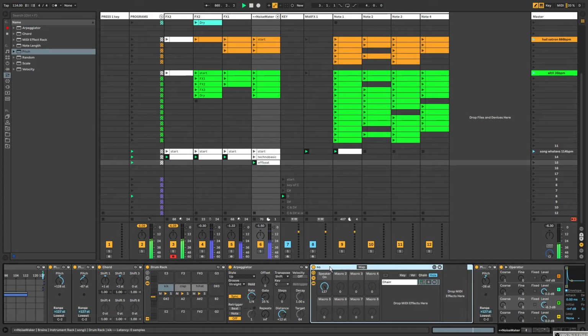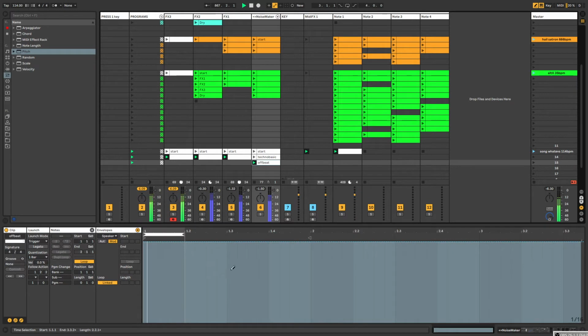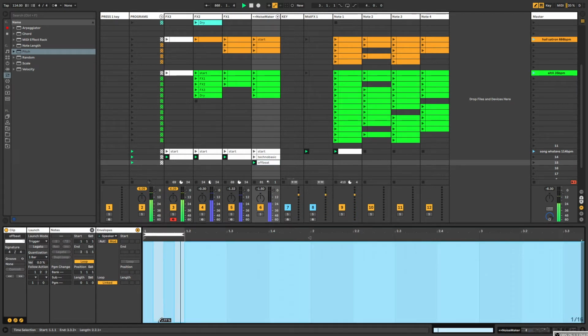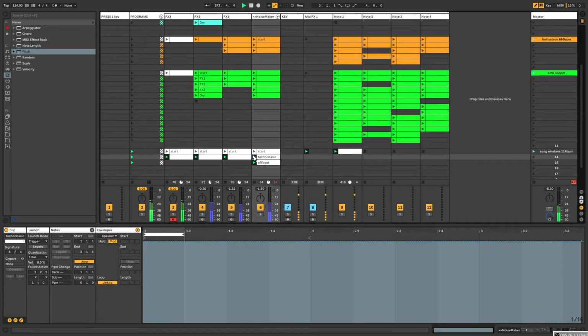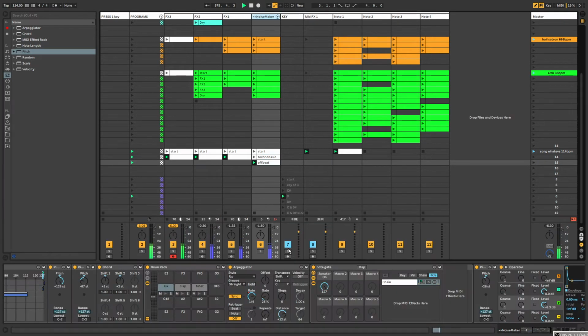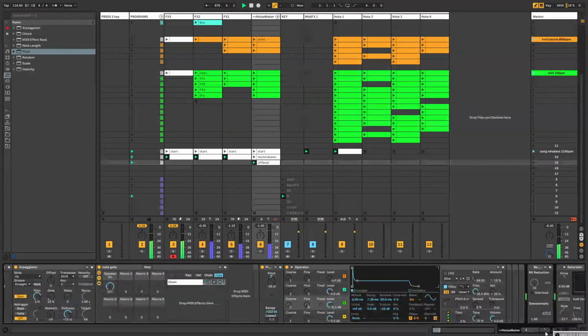Let's call this note gate. So we can modulate this off any which way. Cool. And so it's only modulating this way in this clip. And we could also change up how this kick behaves by adding some automation in there.